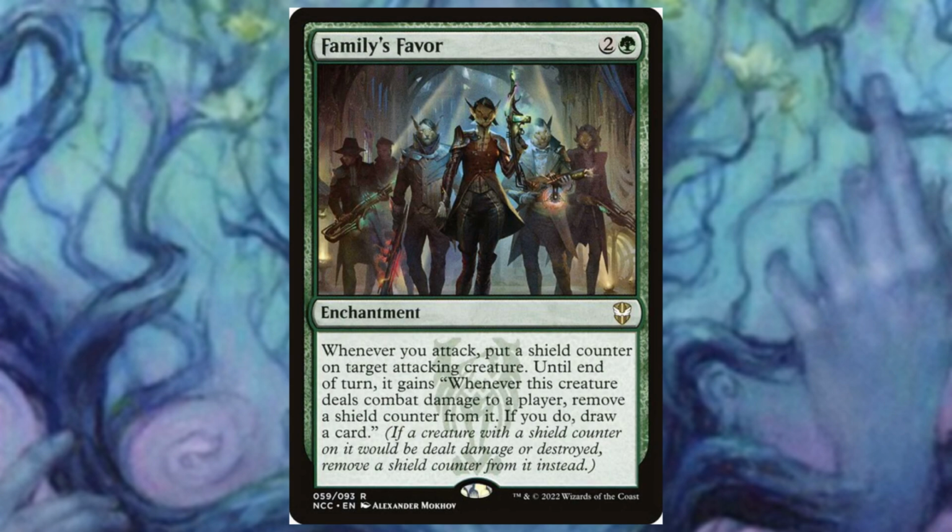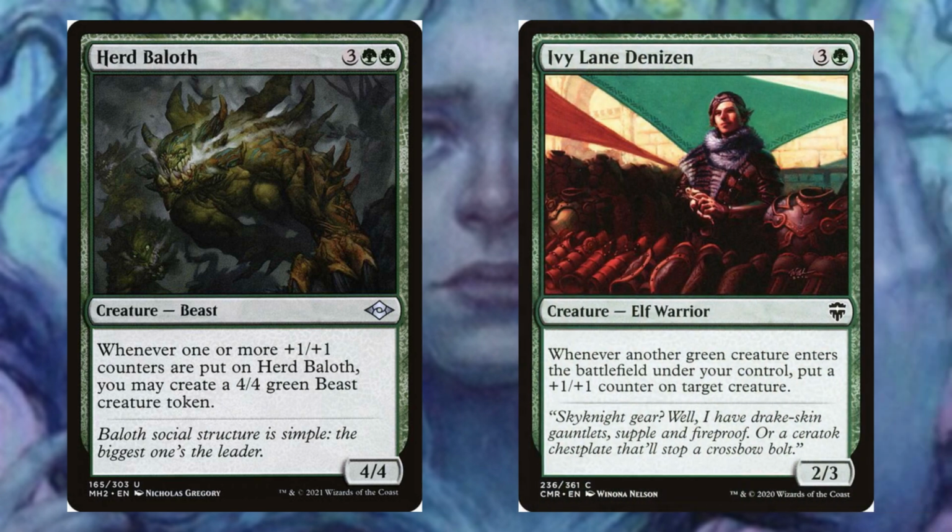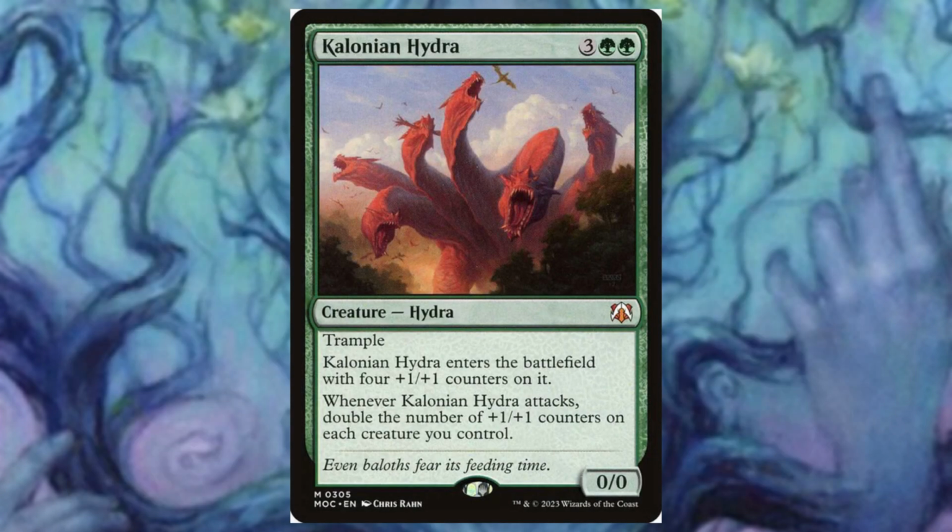Family's Favor. I always find myself cutting this from a deck because it's never card advantage and it's never quite protection, right? You're giving one up for the other. But in this deck, it's perfect because we're going to get the protection and the card draw because when we remove one of those counters, we'll still have one on there. So it's amazing in this deck. Herd Baloth and Ivy Lane Denizen, on top of being amazing in the deck, they both go infinite together, so super solid.